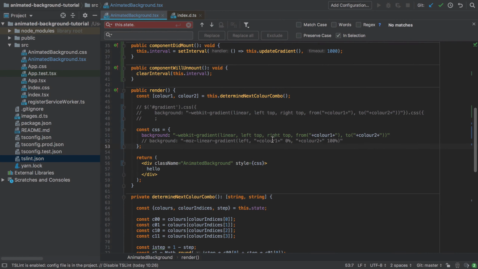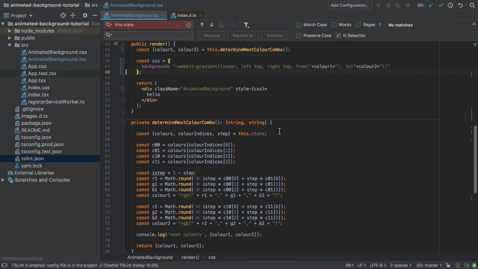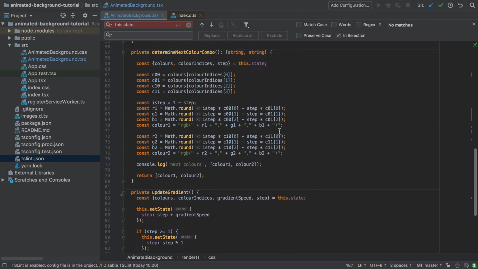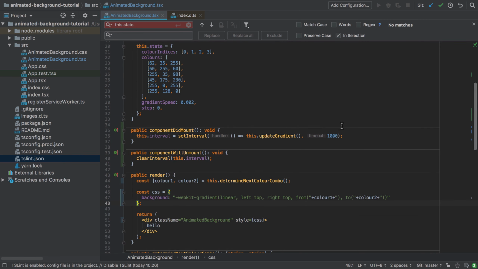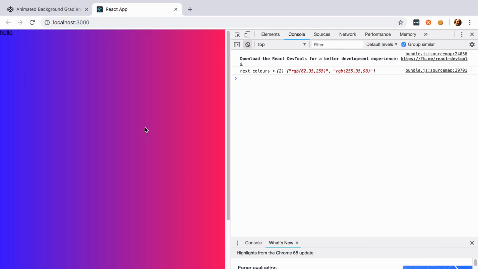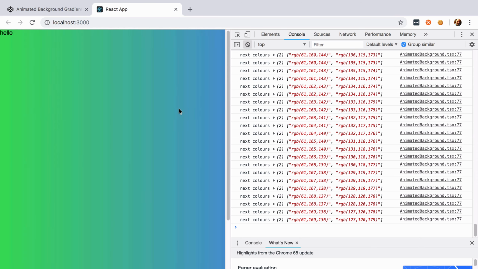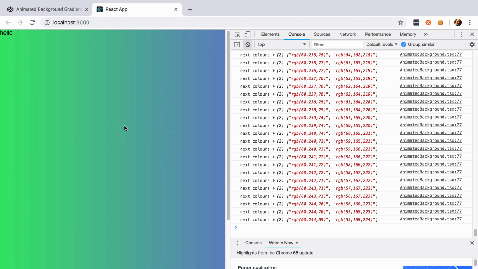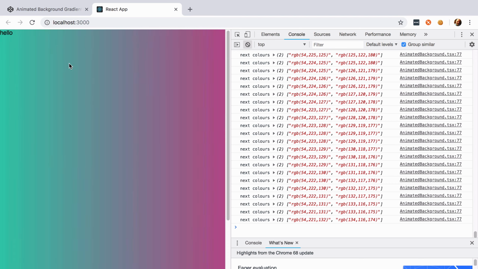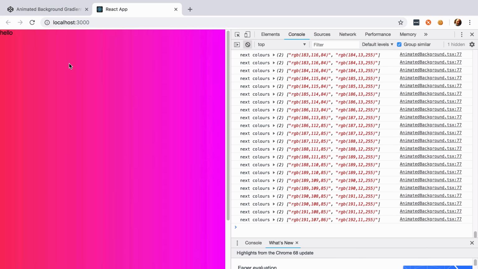Now, in order to see this work, might as well just tidy this up as well. In order to see this work, we need to drop this down from 1 second to maybe just 10 milliseconds like it was. And let's give this a refresh and see where we get. This still might not be quite what we expect. If we watch this very closely, you'll see there's a flicker at the end of each loop. There's a very odd flicker.